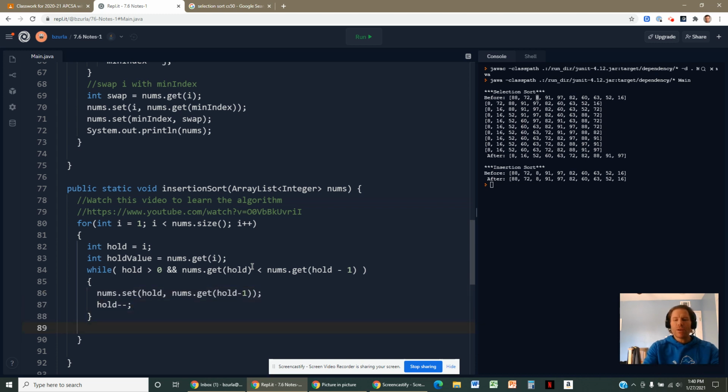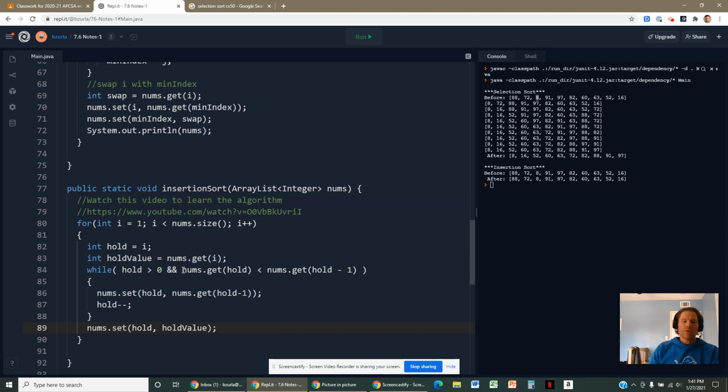And then when we're done, we're going to take that hold value and bring it into wherever hold ended up. So we're going to say nums.set, come into that hold index, wherever it ended up, and put in the hold value.